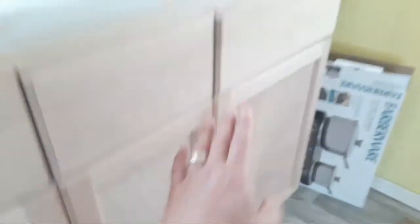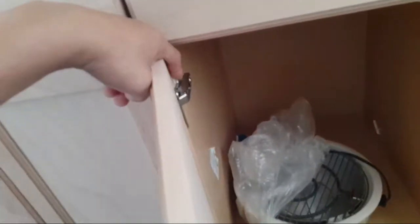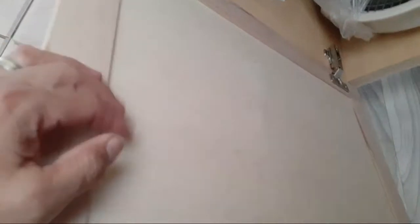The cabinets open a certain way - on this side they're supposed to open this way, and on the other side the opposite way. This one opens from the left, this one opens from the right, but because I had bought external pieces, this one opens from the left when it should open from the right. I'm probably going to swap the hardware to the other side - I might be able to just flip the door so they all open the same direction.